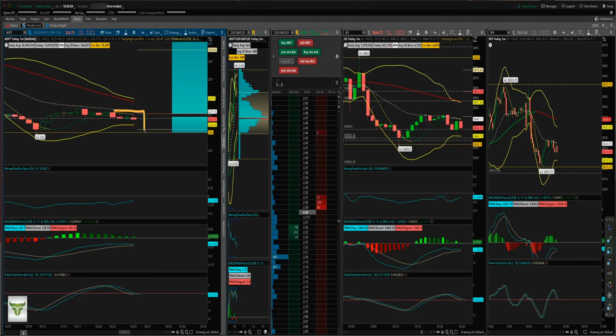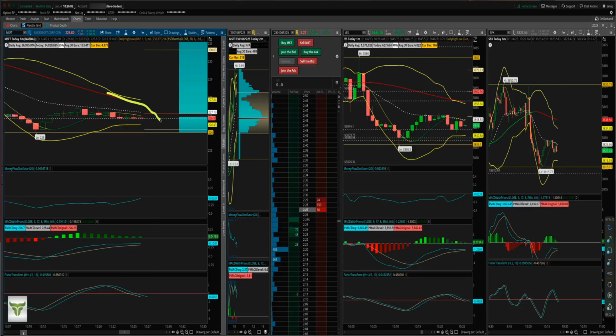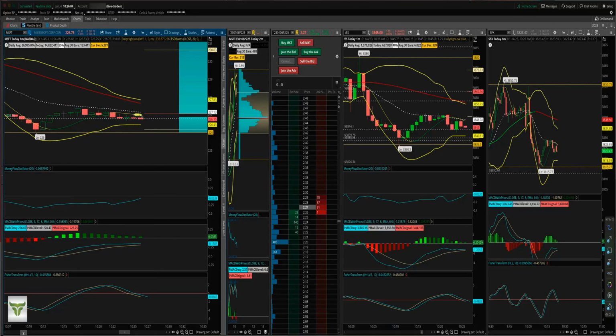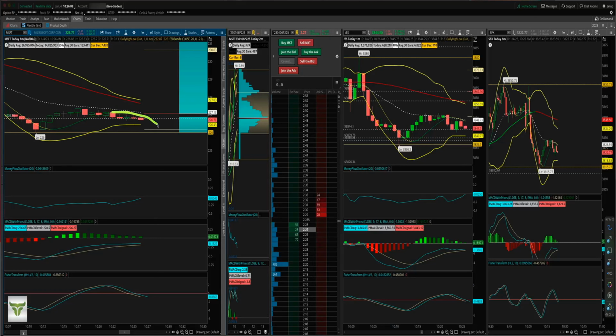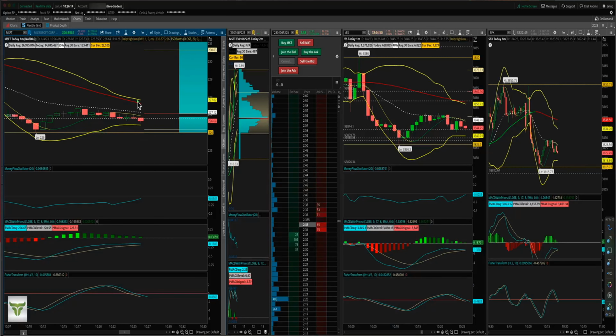You can see the setup happening once again. The volatility bands are starting to tighten up, right? And the 200 right here is pushing down. So you see right here, this is the 20. Now it's turning red or yellow again. So this is going to be a push down to the downside. And this is most likely going to challenge for the low again, right?